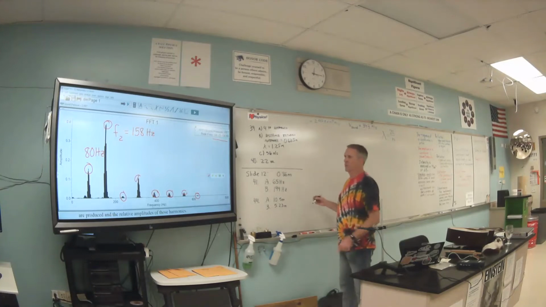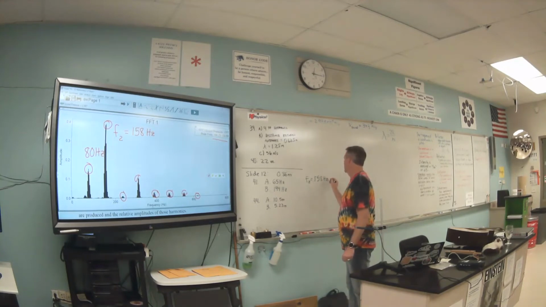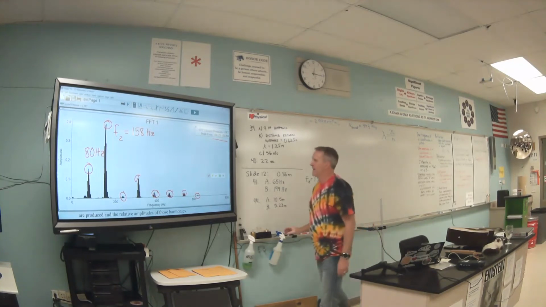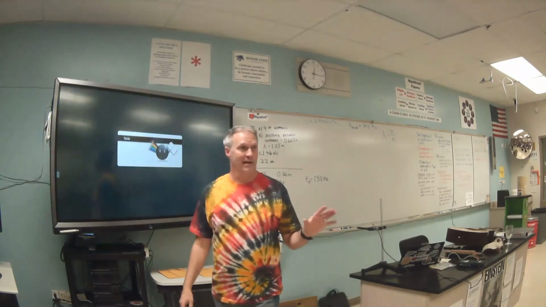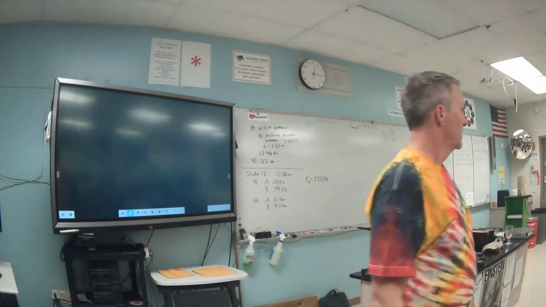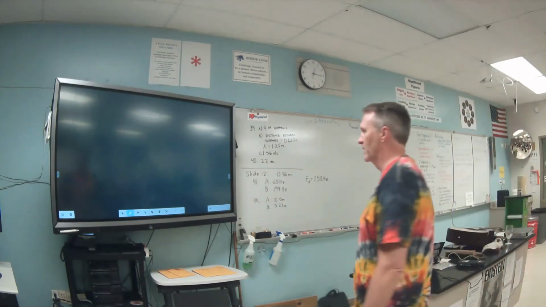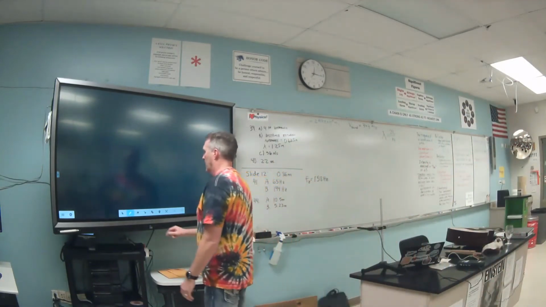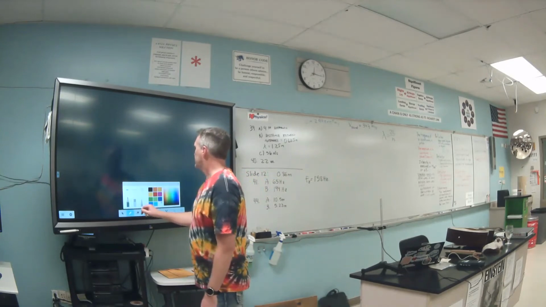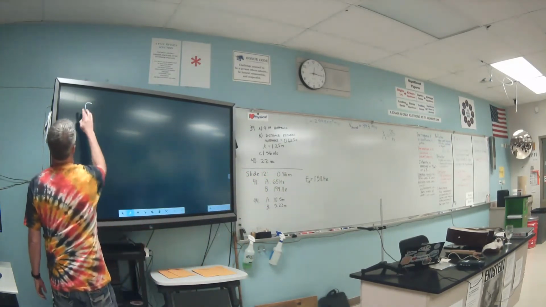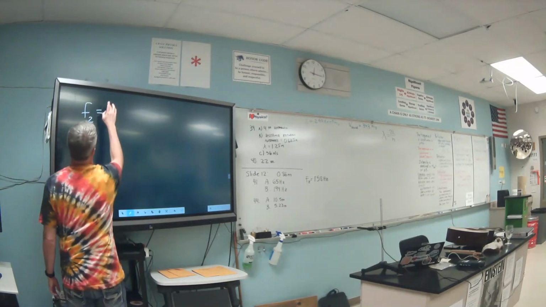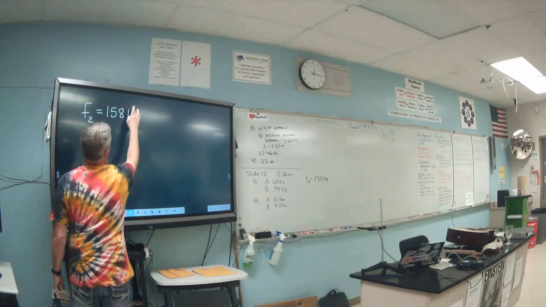So I'm going to write this on the board just so I can remember what the numbers are. F2 is 158 hertz. Okay? And now what I'm going to do is an example on the TV. I would highly recommend that you guys write this example down in your notes so you can use it as a sample later when you're trying to solve some problems. Okay, so I know that the frequency of the second harmonic on that string is 158 hertz.